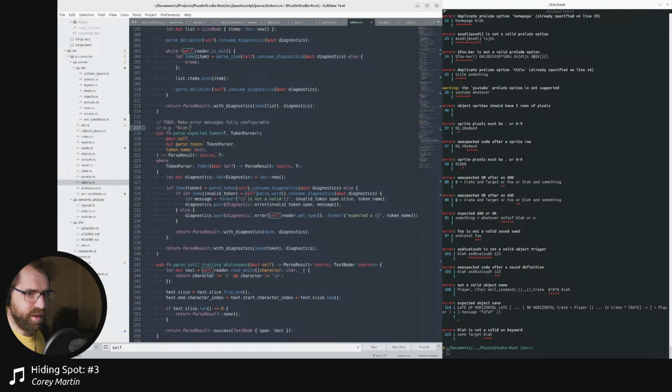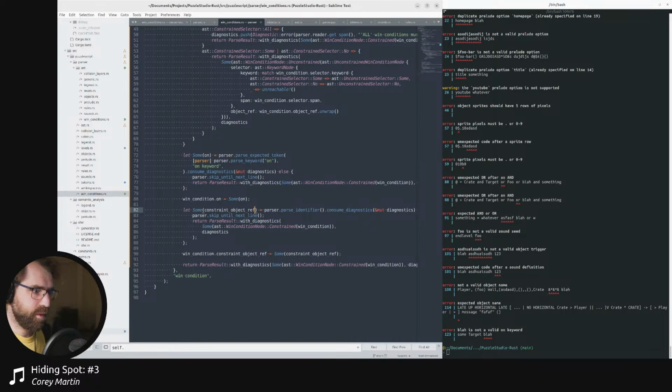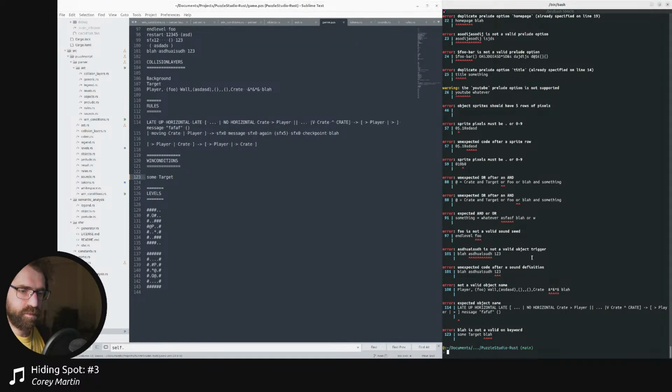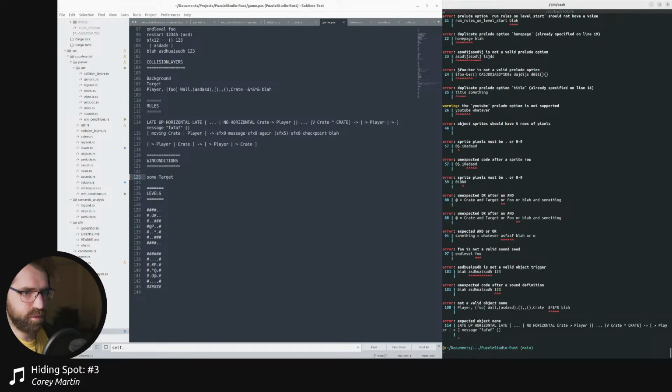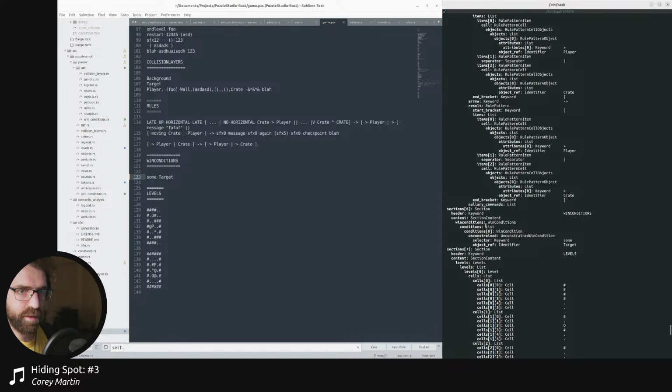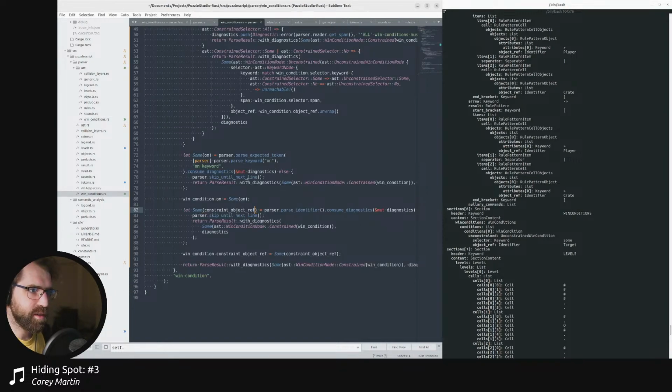E.g. blah is not a valid on keyword is a terrible message. Okay, but that works. If I remove blah, we get no error from it, which is good. And we get an unconstrained win condition, some target. That's amazing. And so then if we do, are we putting the right kind of error message?